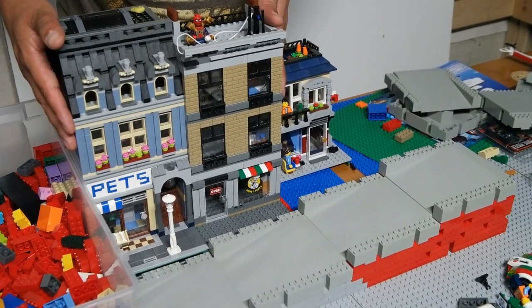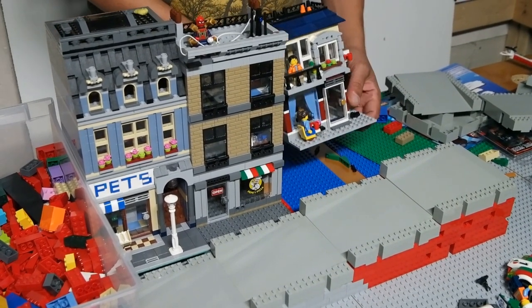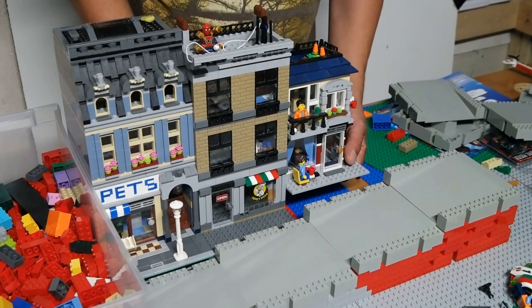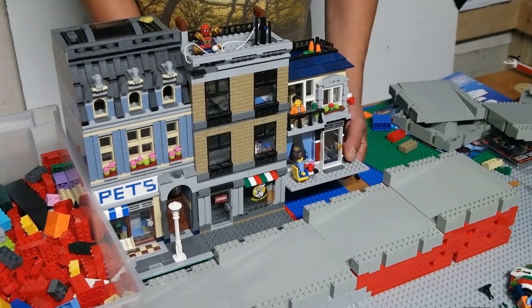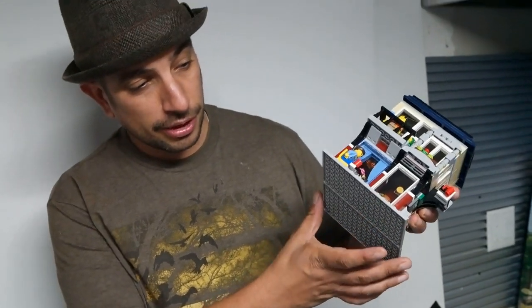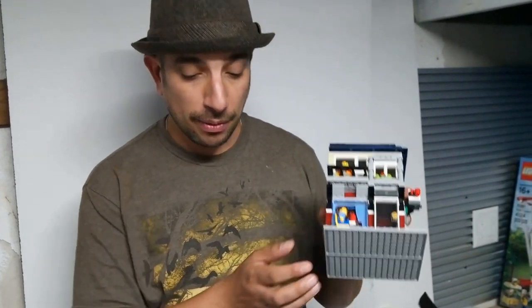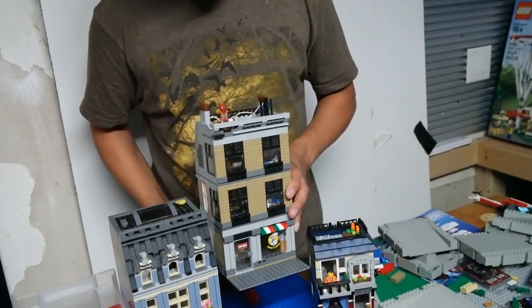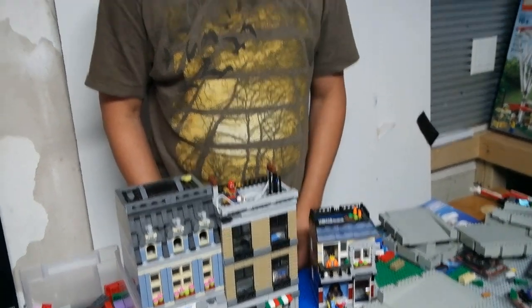What I plan to do is continue these buildings, and in between each building there's going to be a height difference, so there'll be steps going from one section to the next. One tricky thing is to make sure all of these are on the same type of base plate. Right now this comes on a typical 16x16 plate, but I want them on base plates. These are all nice modular — modulars I call them. You can see here they're on a 16x32 base plate, and I can easily swap in and out different buildings. If I want to change the order of the buildings and they're all the same width, on the same base plates, I can connect them and switch them around.